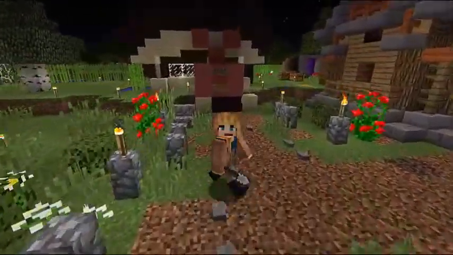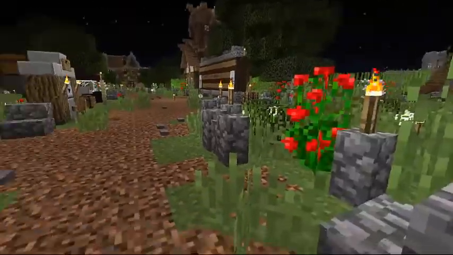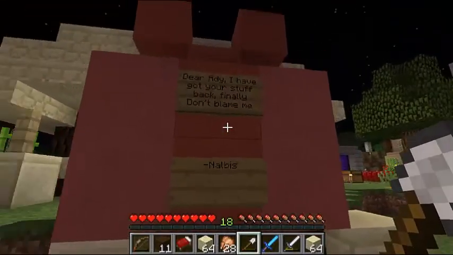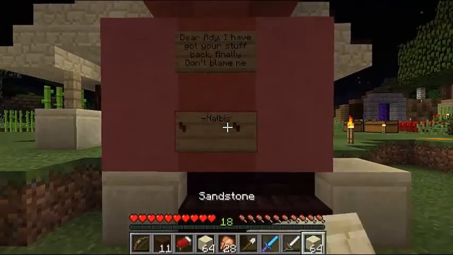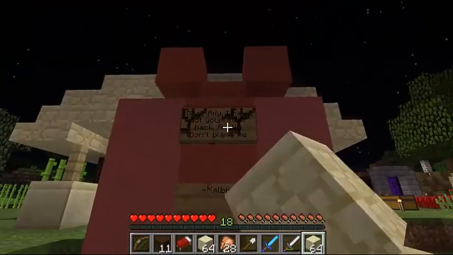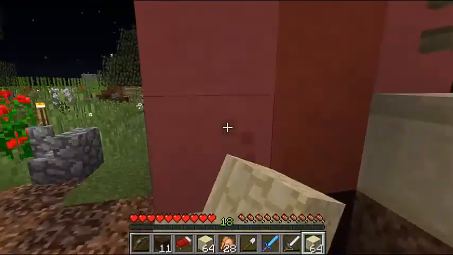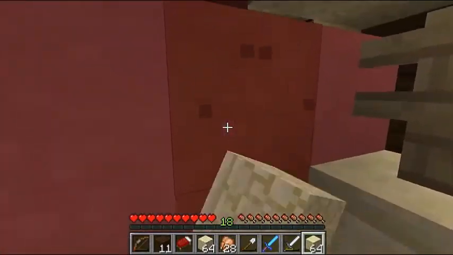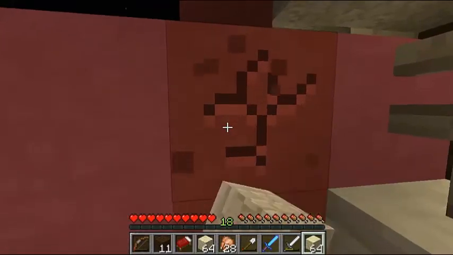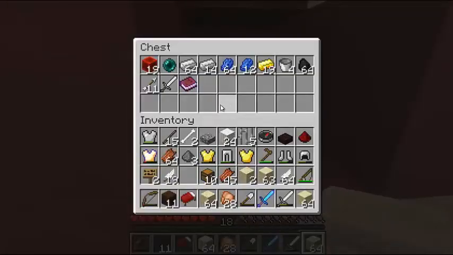I can't run backwards, can I? We've got a parcel. It's got a bow on top. So, let us look at this. Dear 80, I've got your stuff back, finally. Don't blame me. Thank you, Nalbus. There was an issue with backpacks. And, of course, I had all of my important stuff in there. So, yeah. It wasn't good for me. So I've had nothing for the past ages. There we go. Woohoo! So much stuff.